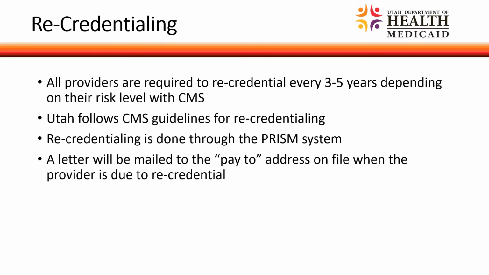All providers are required to re-credential every 3 to 5 years, depending on their risk level with CMS. Utah follows CMS guidelines for re-credentialing, and re-credentialing is done through the PRISM system. A letter will be mailed to the Pay-To address on file when the provider is due to re-credential.